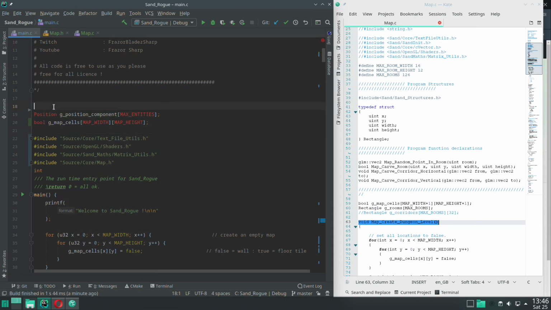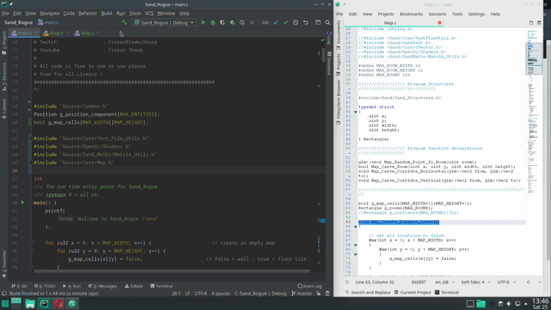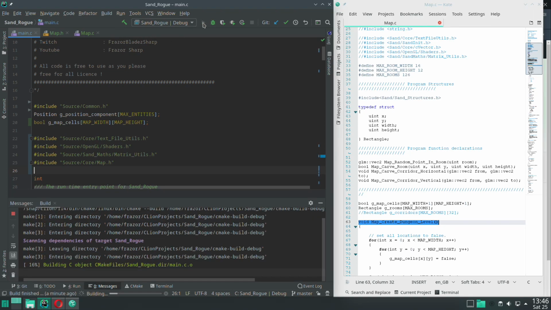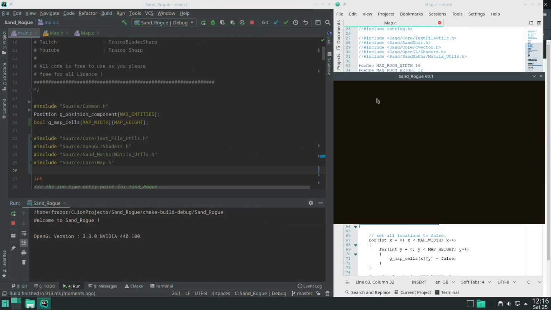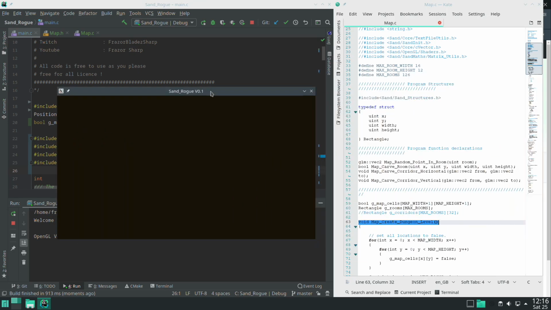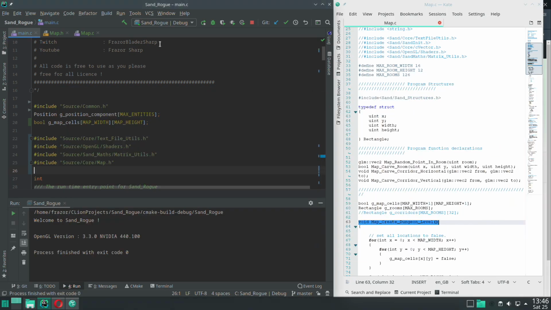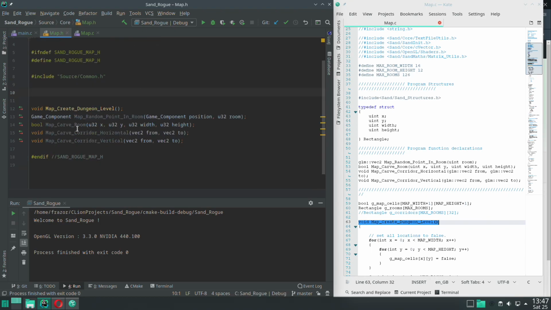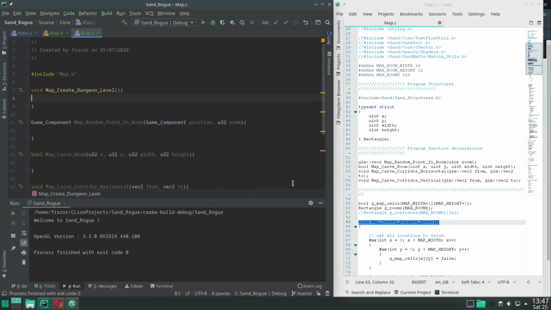This is why I didn't want it in main. Okay. It's fine. Right. Onwards and downwards. Into the dungeon we go.